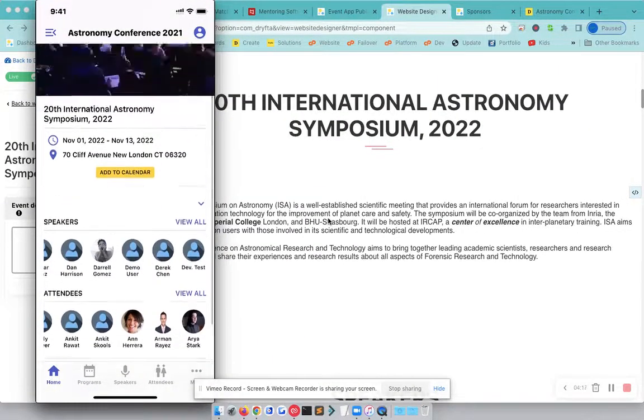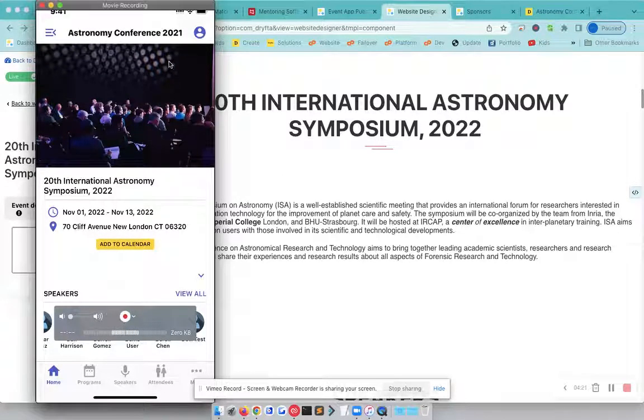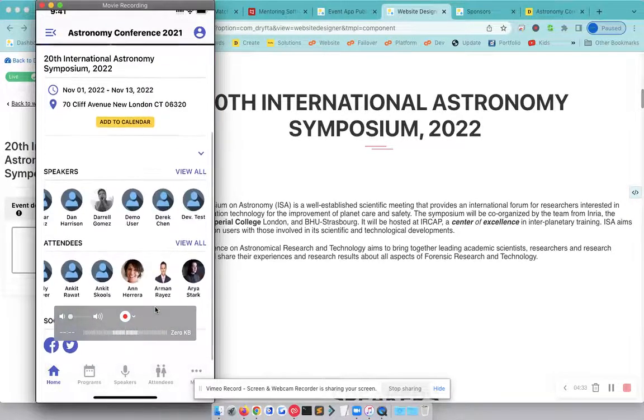You can also display banners on the event app homepage. One would be on the top, another one would be below the add to calendar button, and then another one would be below the banner, and then there would be the last one which can be displayed at the bottom of the event app homepage.